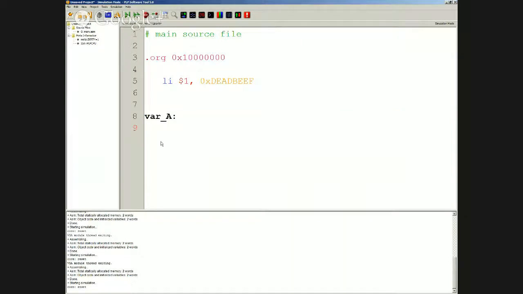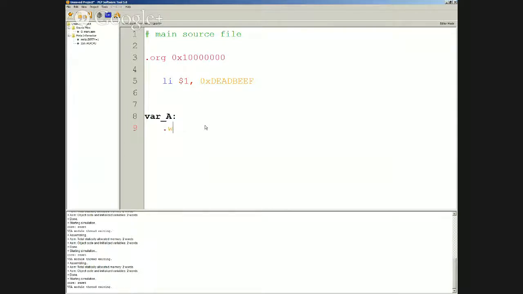Now, what if I want to reserve some space down here? So what you do is a .word. So what I did here is tell the assembler, in this memory location, put this number in there. It becomes a constant for now. Right? This is basically just like saying A equals this in your C program. Does that make sense? You see the connection now? You have to explicitly do this in your assembly program.